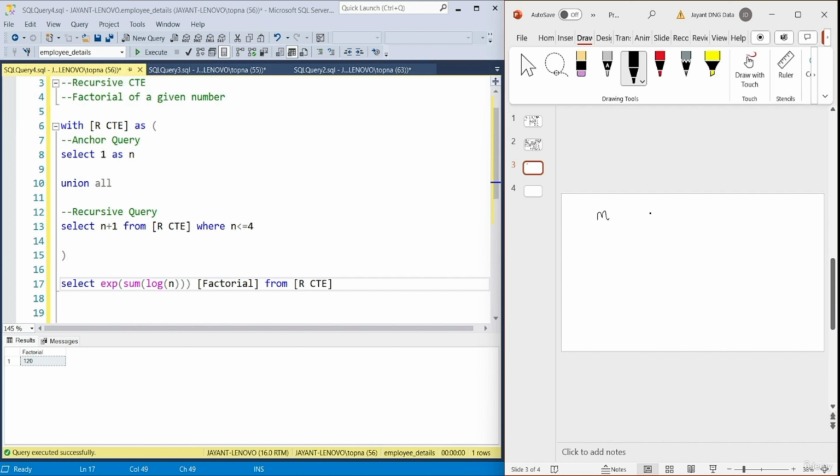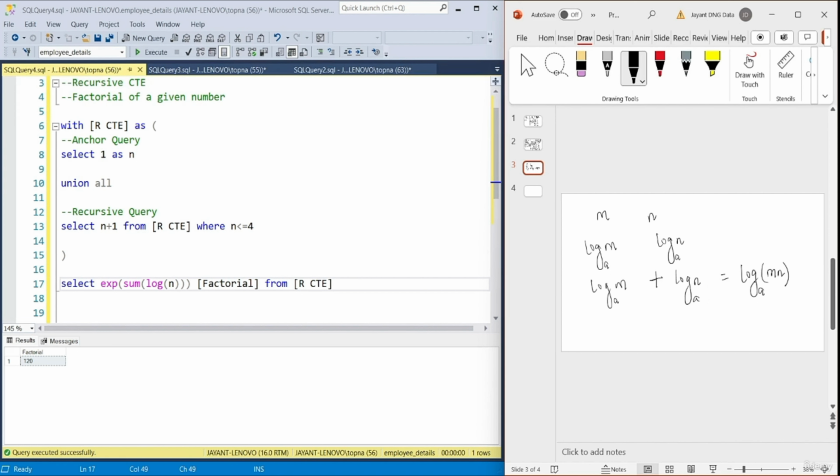So if you have m and n, and you take the log of these numbers, it will become log m and log n. If you add these 2 numbers, it will become log m plus log n. And as per the property of log, log m plus log n is equal to log mn. Let's say this is not to the natural base, but to some base small a. So log m to the base a plus log n to the base a will give you log mn to the base a.